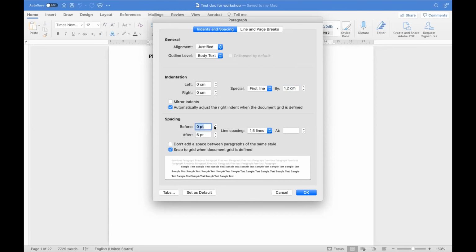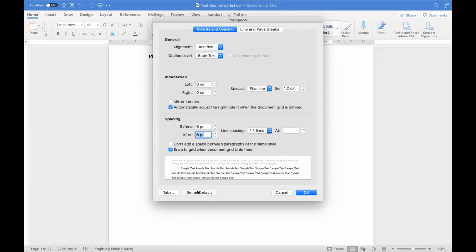And then spacing before and after basically just means that, okay, if you change this to naught, you could see it just squashes the text a little bit. But if you say before and after, you just want six, it just makes a little bit more white space. And that's actually quite nice for the reader to have as your format. So this is what I recommend. This is not necessarily what you're going to want, but this is where you're going to set up your template.